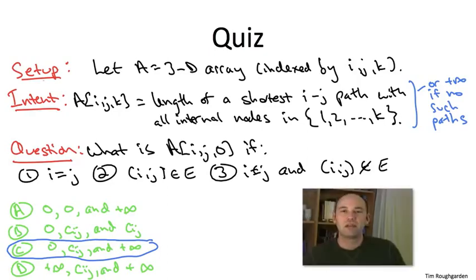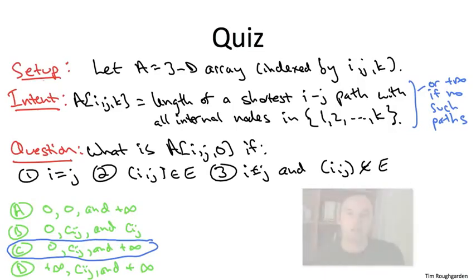So having figured out the base cases, it's now a simple matter to write out the full-blown Floyd Warshall algorithm. In the past, I've been writing down a recurrence as an intermediate step. I think I'm going to skip that step here. We have so much practice with it. I think we can just jump straight to the code. And in the code, we will solve the problem systematically from the smaller values of k to the bigger values of k. And each time we solve a subproblem, we're just going to do brute force search amongst the two possibilities that we identified in the optimal substructure lemma.